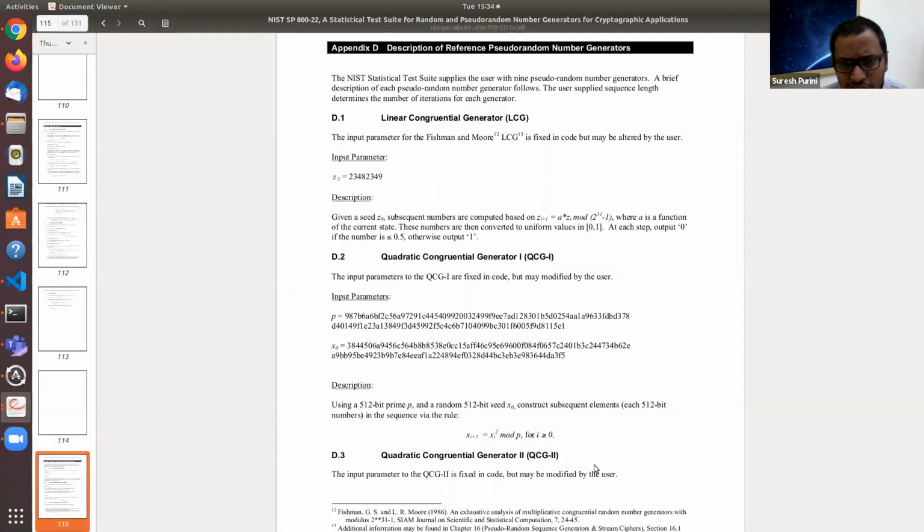So if I gave you this problem, if I asked you to come up with a quadratic congruential generator, what would be the problem you would be facing in writing code for this? One answer is finding a suitable prime, squaring a 512-bit prime, creating the 512-bit prime, overflows, all are very good answers.